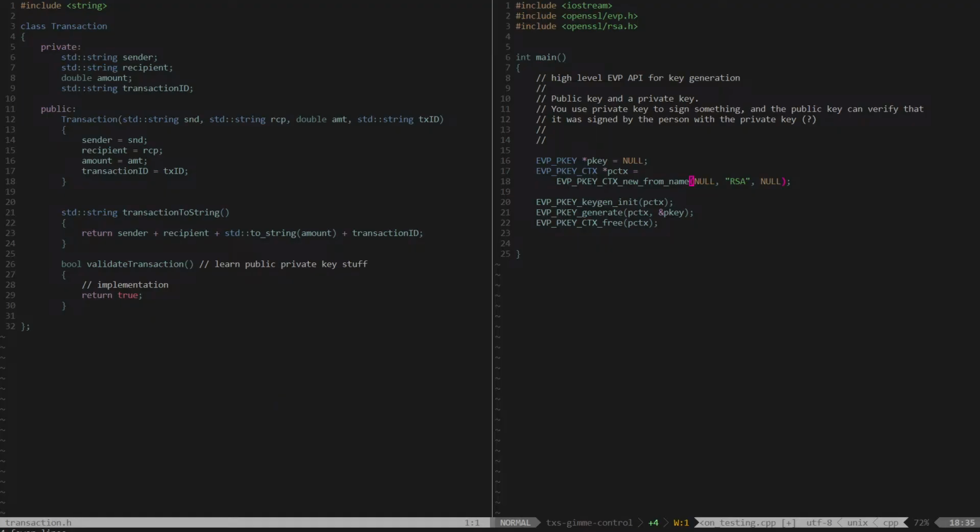Wait, can you return a pointer from a function that is not from the heap? Yeah, the only scenario where that works is if you have a static or global variable. That's interesting.